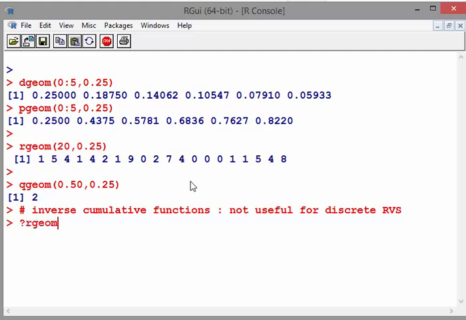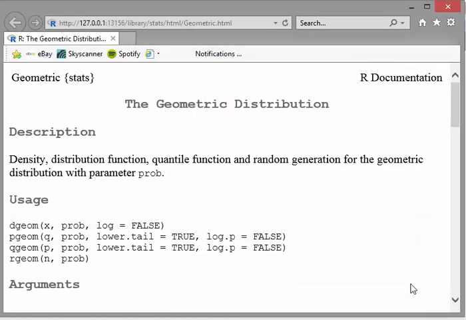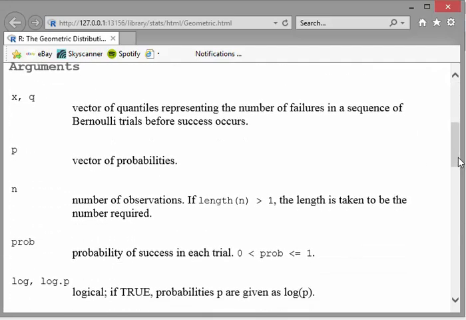Now, let's check a few things here. I just called the help file for a second, because I think there's one more remark I wanted to make. I'm just going to pause this a second. So that's the help file there. I thought I was going to mention something there, but I didn't. I can't remember what it was.